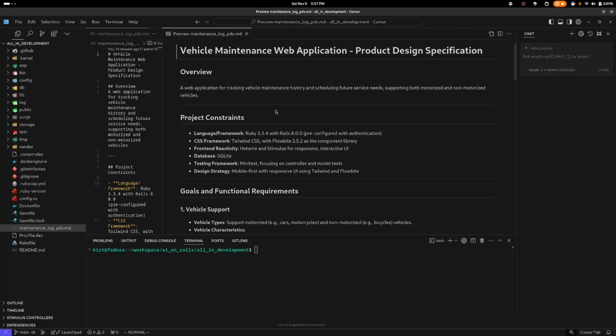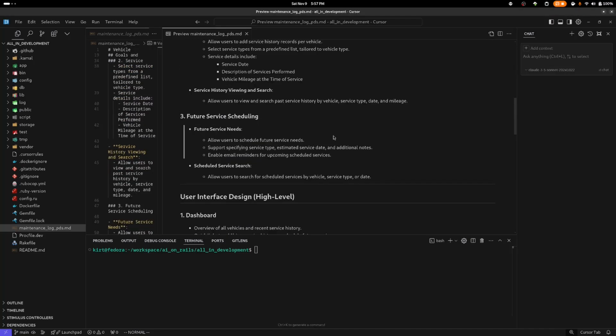The first strategy I'm going to be implementing in this video is what I call the all-in strategy, where I'm going to let Cursor, more specifically the composer within Cursor, generate an application from requirements only. We are going to see how close it can get without the iterative approach to code development that I've been using in the past couple videos. In the next video, I will be trying a different approach.